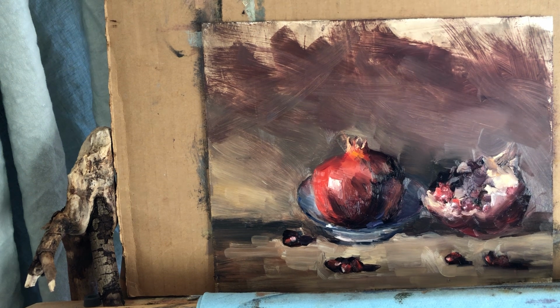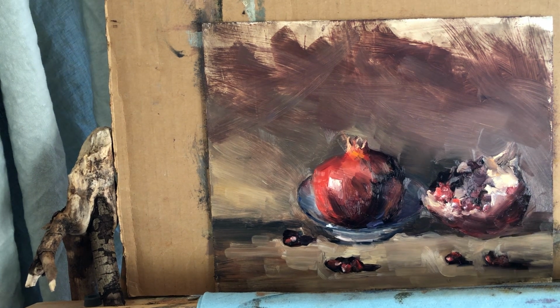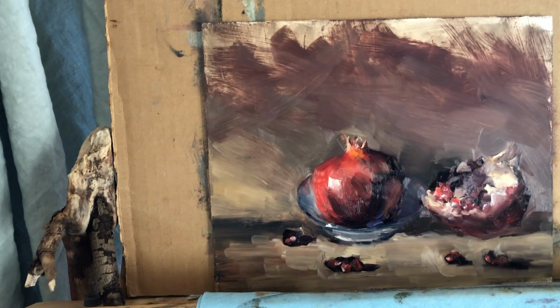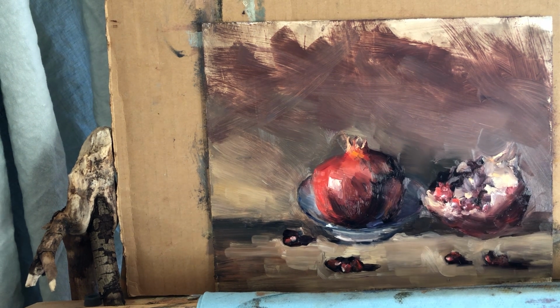I'll take a break and have a look at it again. But for you, if you want to paint pomegranate, I would recommend to just focus on shapes first and then go into details. Don't try to paint seeds and everything else. Just paint an indication of it. And once you put the colors, when you squint, it gives you a better idea what you need to paint extra, because if you get lost in the detail, and with pomegranate it's very easy, you lose the big picture.